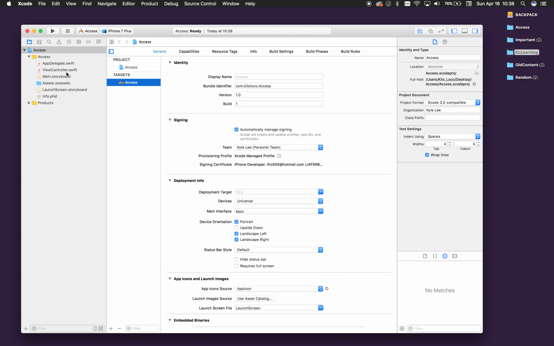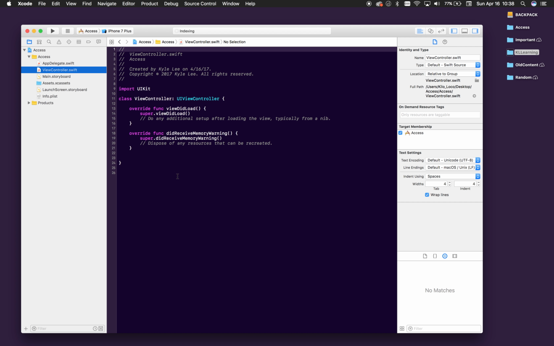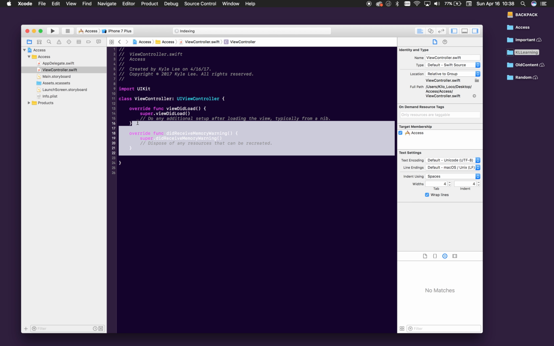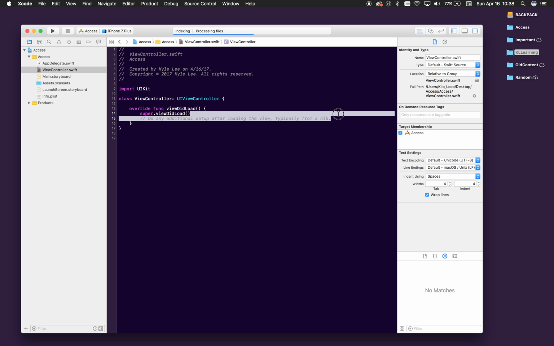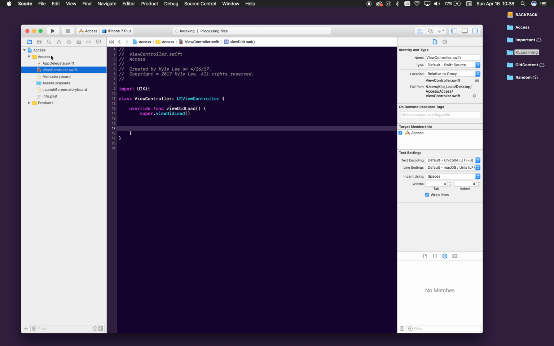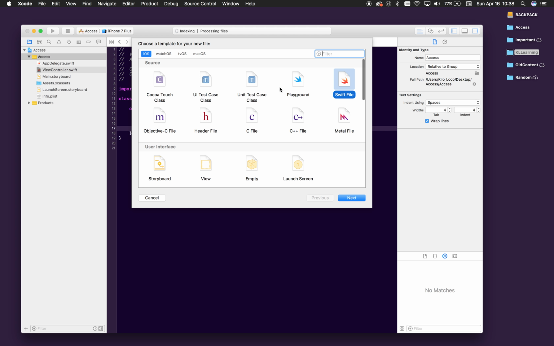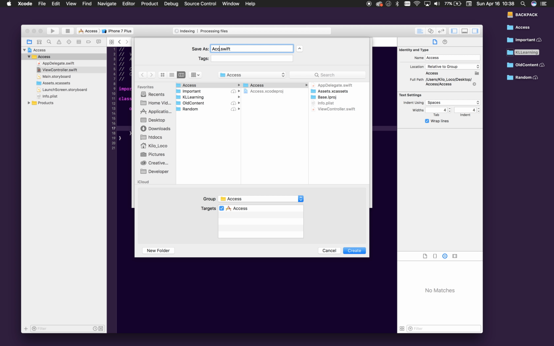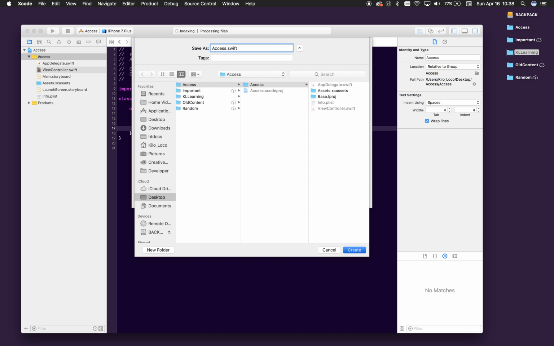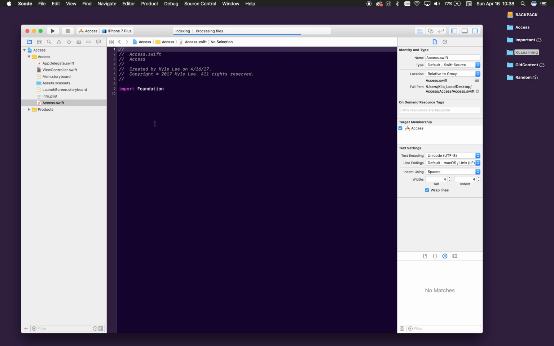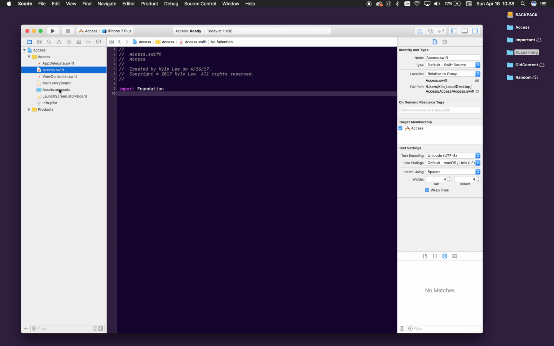All right. So let's go into the ViewController, because this is where I'm going to be showing you some of the examples of how access control works. And then also we're going to want to make a new file. We can actually just call this access as well. Doesn't really matter what you call that file. It's not going to really do anything for us, but give us some guidance. I'll just move it up here so that it's in the same area as all the stuff that I'm going to be working with.